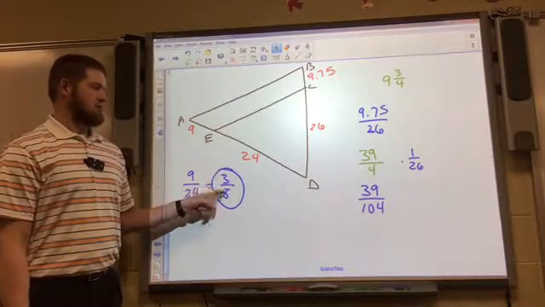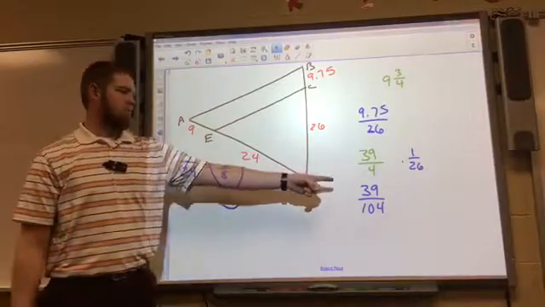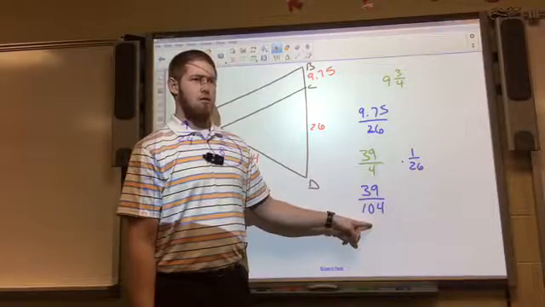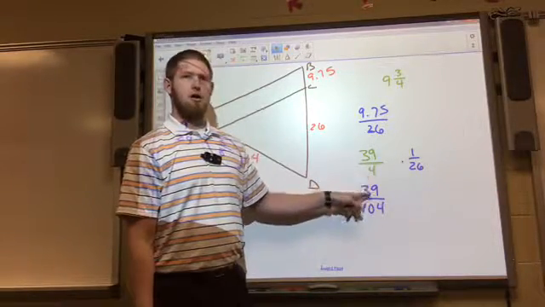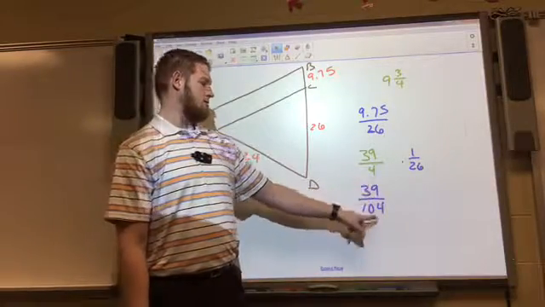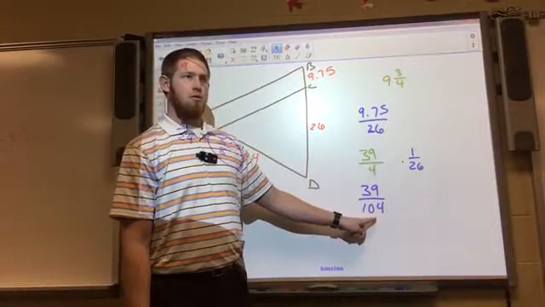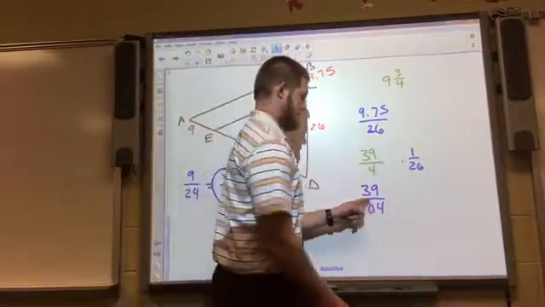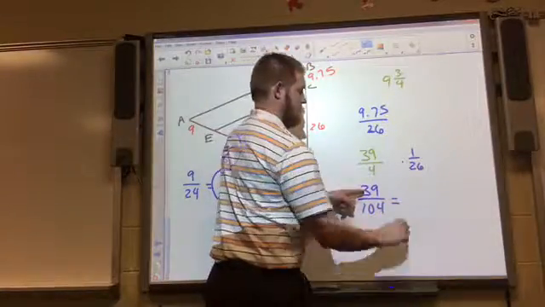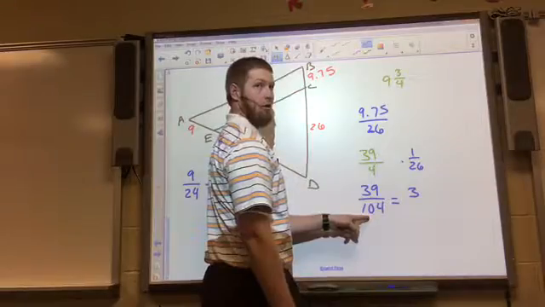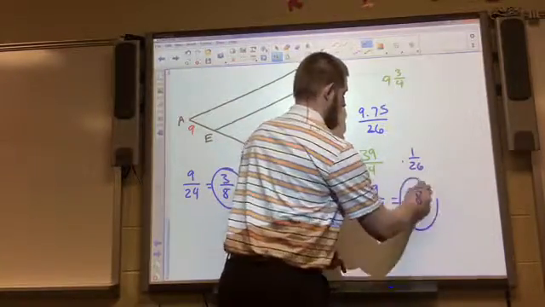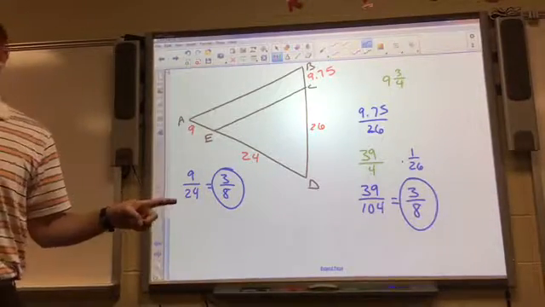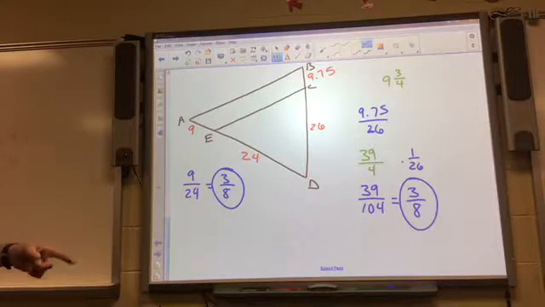Now I have to try to reduce. Okay, can I reduce this to 13 over 8? So let's try to find a number that goes into both of these. Immediately you see a 3, right? But does it go into here? Okay, so what's the next number that goes into 39, Travis? 13 goes into 39. Does it go into 104? I don't know. You might need a calculator to check. 8 times. It goes into 39 how many? 3. 104? 8 times. Did my two ratios reduce to the same thing? Yeah. Is it going to take a little more work if it's a decimal? Yes. Travis?